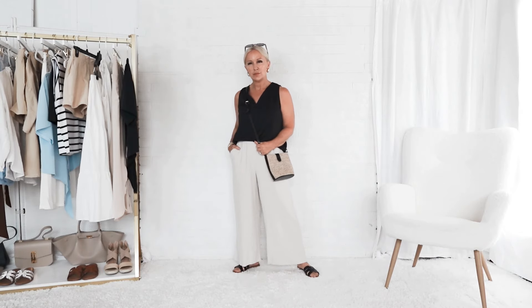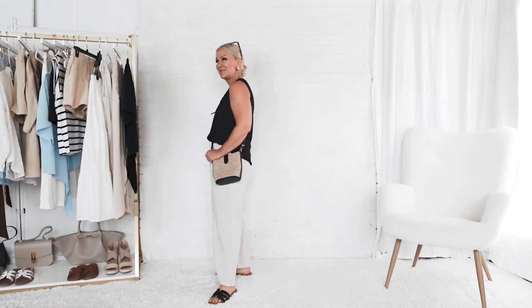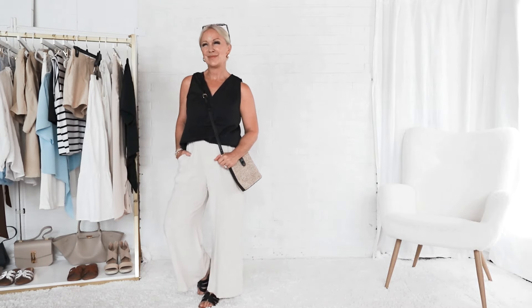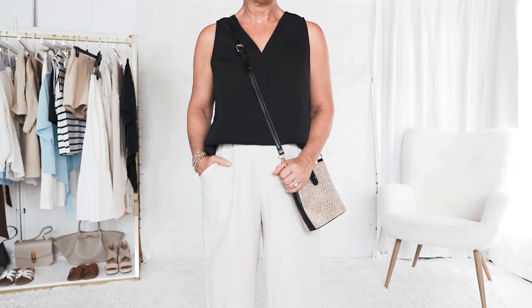When it's hot outside, one of the things you want to do is look for breathable fabrics like linen or bamboo. These linen pants are incredibly comfortable and under $40. They are meant to be worn as crop pants, but I am barely 5'1 with a 26-inch inseam, and they turn out to be regular pants on me. Again, that very chic black and beige color combination, and I've added interest to the outfit with the bumpy texture of the crossbody handbag. I just love black and beige together, especially in summertime.